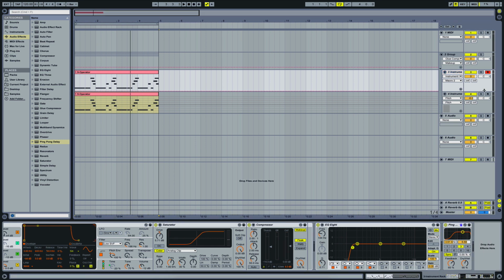All right. Now, since we separated the lows, we can also bring in other effects. We already heard the reverb, but it didn't really sound great. But what really sounds great on this, in my opinion, is this ping pong delay.